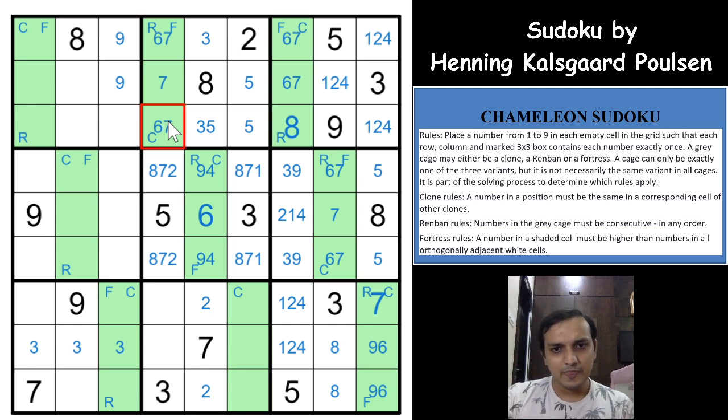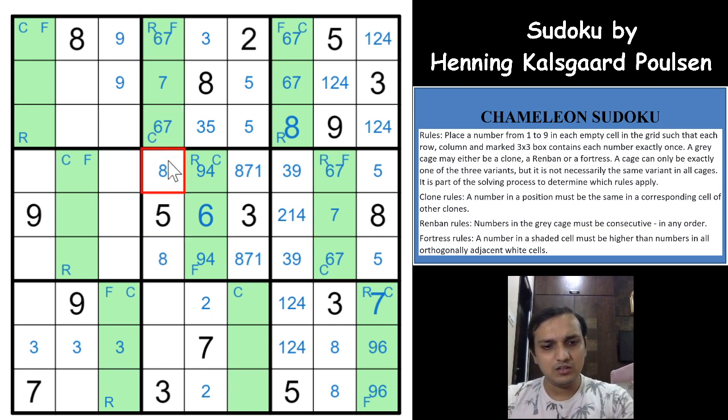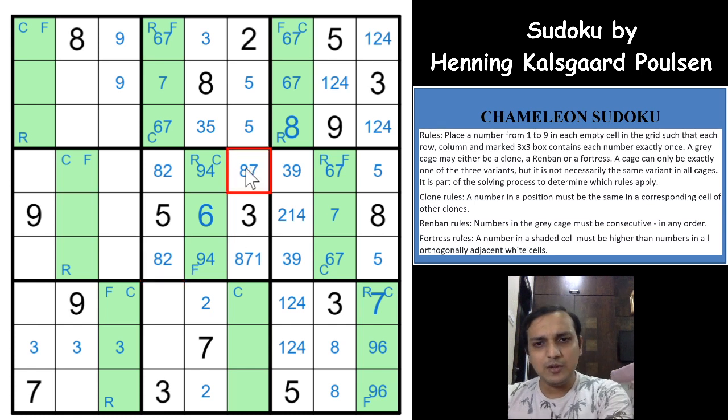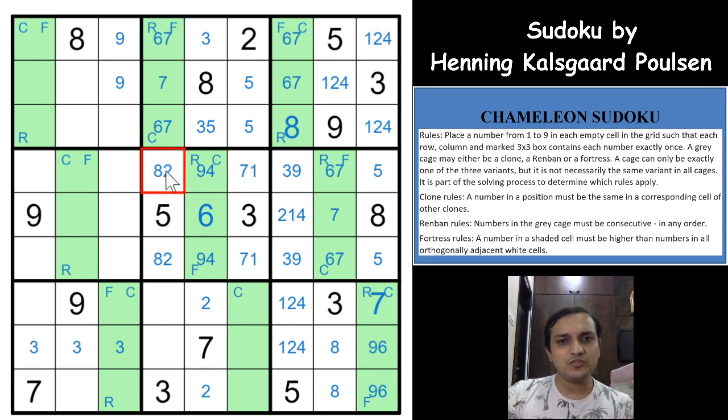Which means that a 7 is eliminated from here, and then 8 will be eliminated from here, right? 7 1 and 7 1. Why is it the case? Because we have already concluded that the 3 cells will have to be 8, 9 and 7, and we already know that 7 has been eliminated from these 2 cells, which means 8 has to be here, and 8, 9 and 7 will be in any order, either this way or this way, right? Which means that 6 has to be in one of these 3 cells. And do we get anything now?